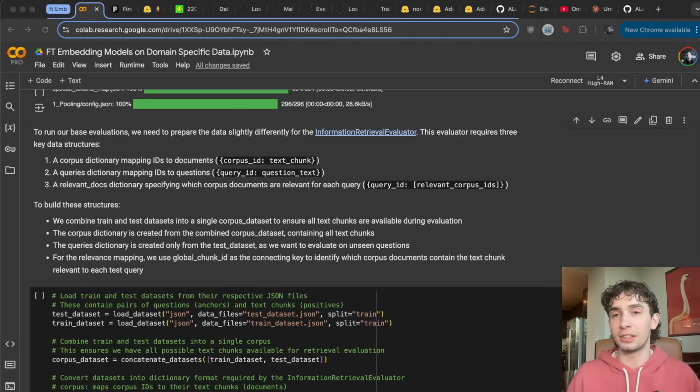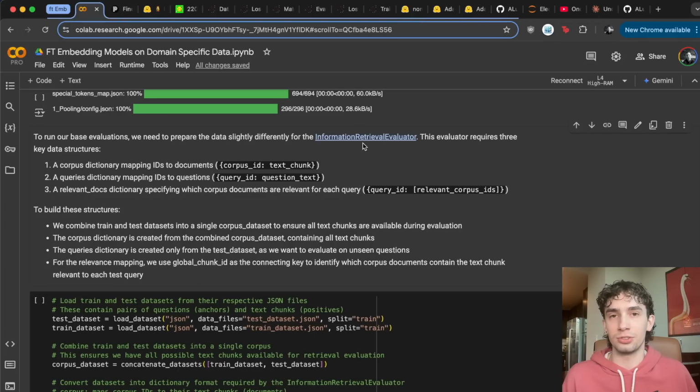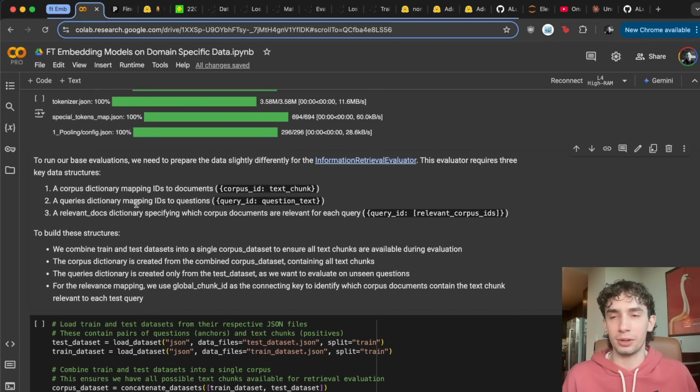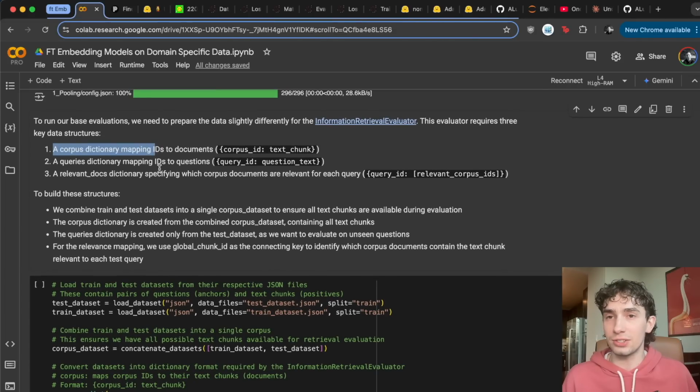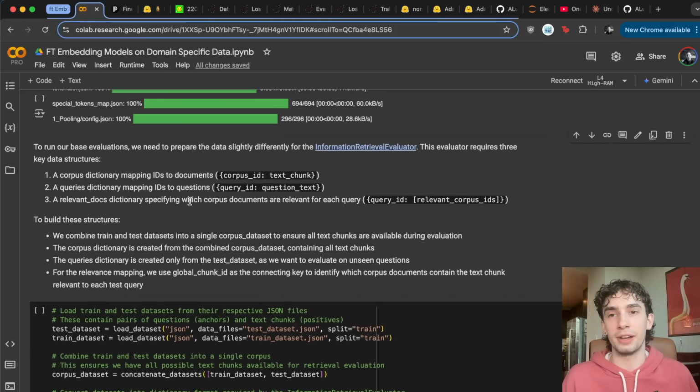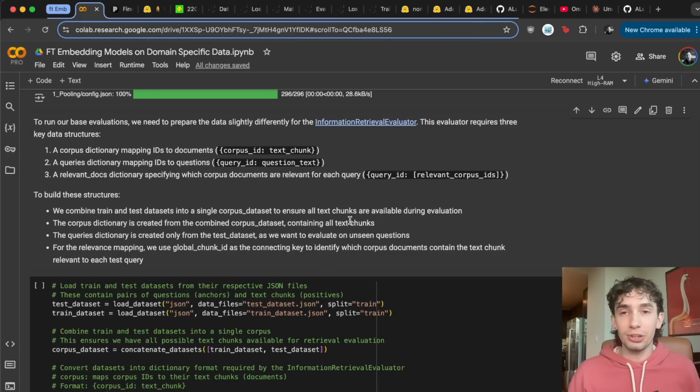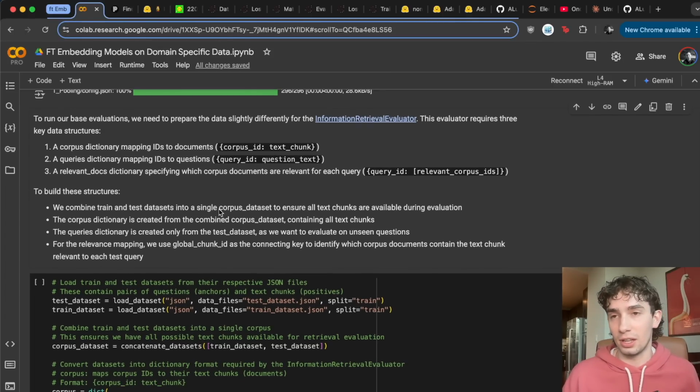We'll dig into exactly what those metrics are in a second here, but more pressingly, we need 3 key data structures for the IR evaluator to actually work. We need to create a corpus dictionary that maps IDs to documents, a queries dictionary that maps IDs to questions, and then a relevant docs dictionary, which specifies which corpus documents are relevant for each query. Essentially, we're creating a bunch of dictionaries that map IDs together so that we can run a lot of these metrics a lot more efficiently.